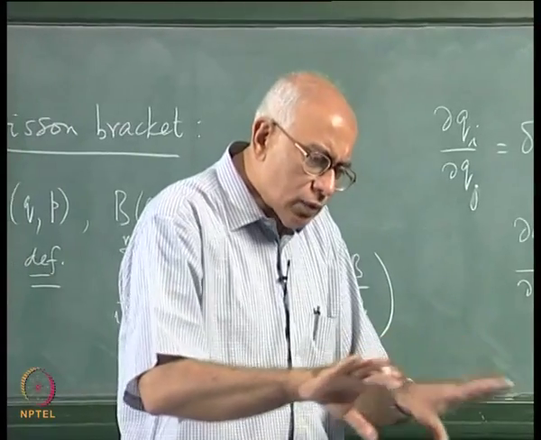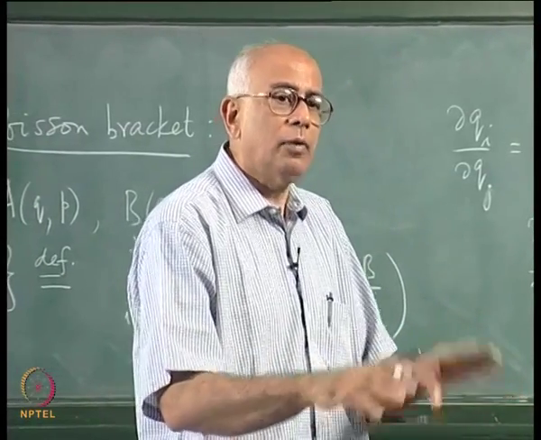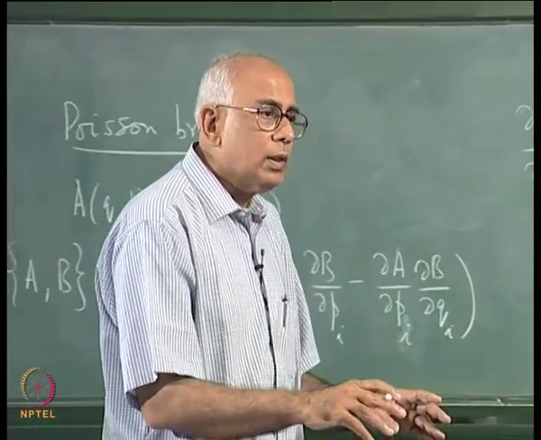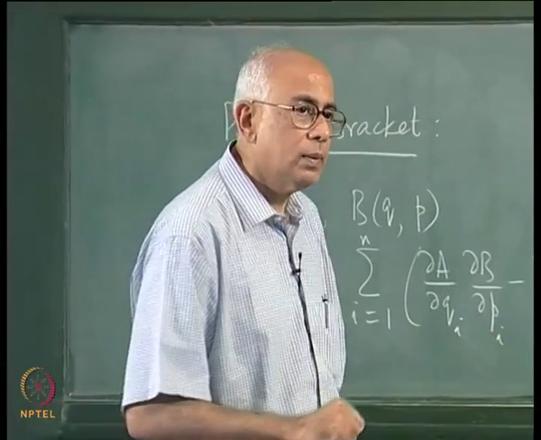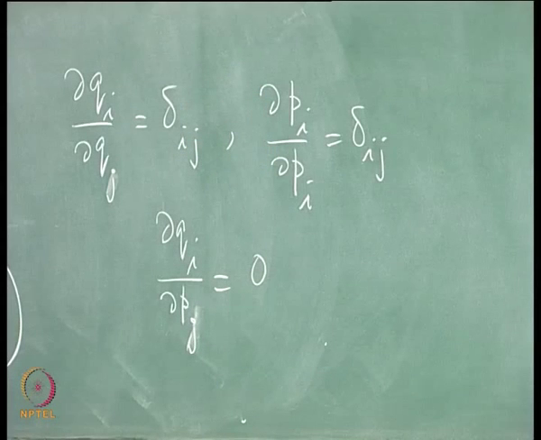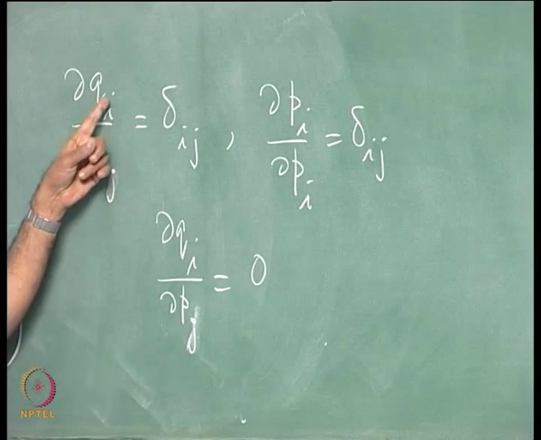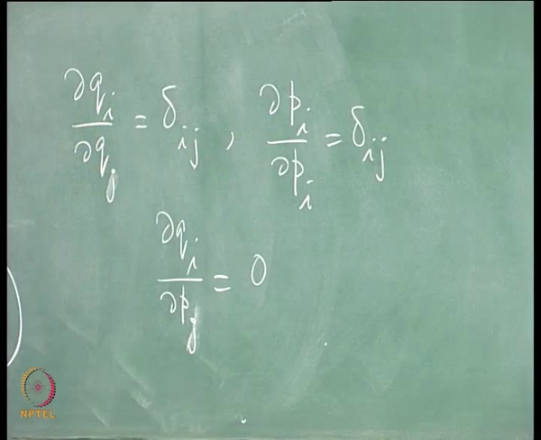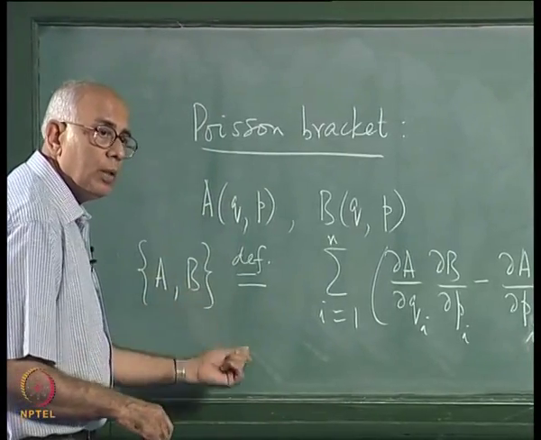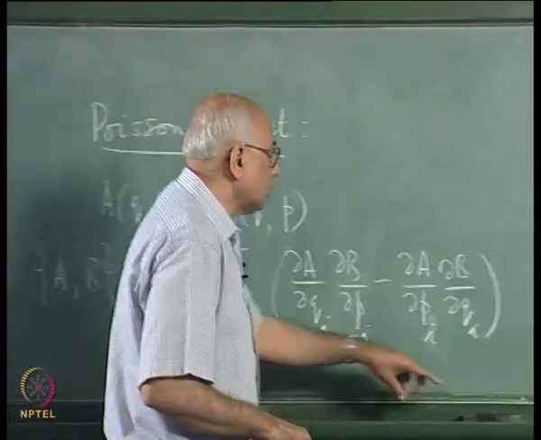So you have two sets of dynamical variables. Half of them are regarded as generalized coordinates and the other half as generalized momenta. They are independent dynamical variables. You need all of them to describe the dynamical system, so this is not surprising. And the fact that this relationship holds good simply says that different q's are independent variables. You need that many independent variables to describe the system. Once you have that, you could ask, what is the Poisson bracket of a particular q with a particular p? Let us figure that out.